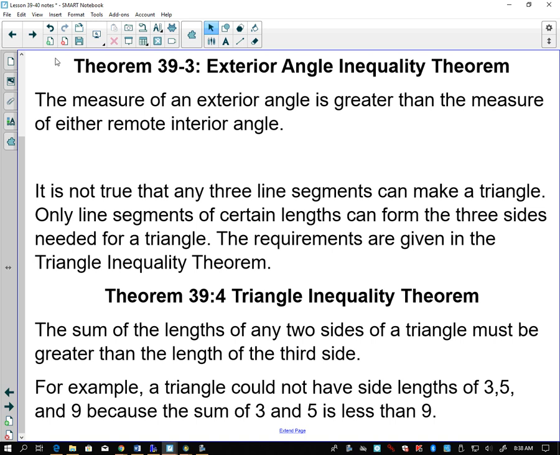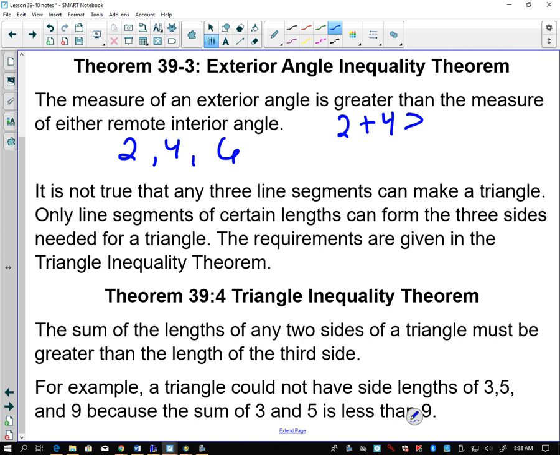Let's give me some single-digit numbers. We'll see if these side lengths represent a triangle. Okay, so you got 2, 4. Give me another one. 2, 4, and 6. Okay, so the inequality we would work with is 2 plus 4 greater than 6? No, because 6 equals 6, right? Notice the sum of the lengths of any two sides of a triangle must be greater than. It doesn't say greater than or equal to. So 2, 4, and 6 could not make a triangle. You want to try some other numbers?